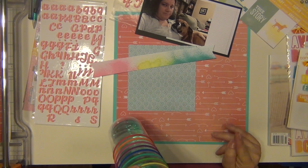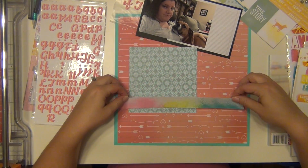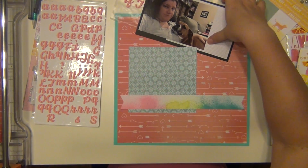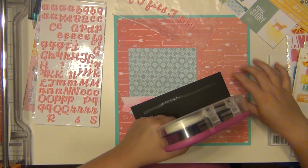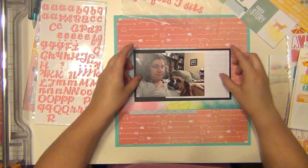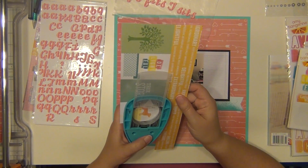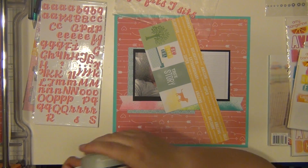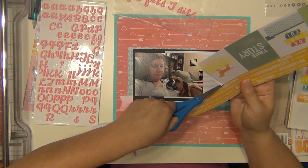Now, Annabelle is not the biggest snuggler. She likes to snuggle, but she only will do it if you're physically touching her. If you're not touching her, she's out. So she literally will get up and leave if you're not touching her and petting her. So it's hard to snuggle with her because she won't just sit there and lay still and snuggle. That's just not what she does. Brody will, but she won't.